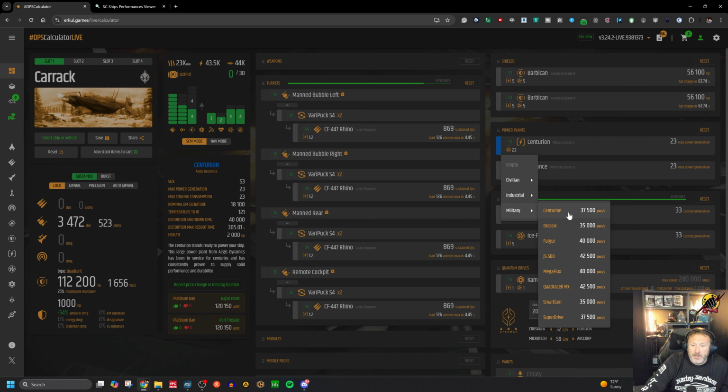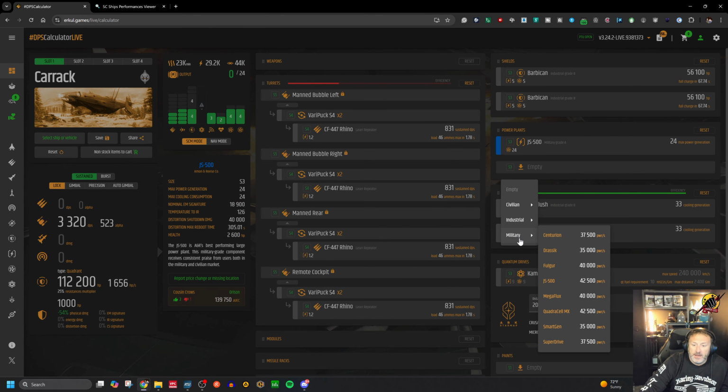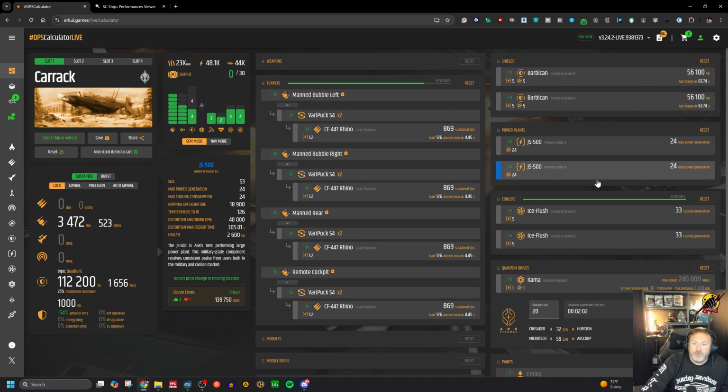So we could probably go to like our military, our JS500s. Let's do that. Okay, so now we have 24 max power generation. Oh, it's still at an output of 30. So bumping up those power plants didn't give us anything extra. So do we need to even do it? Probably not. But if we lost one with the military component, we would have one more to help our crippled ship survive.